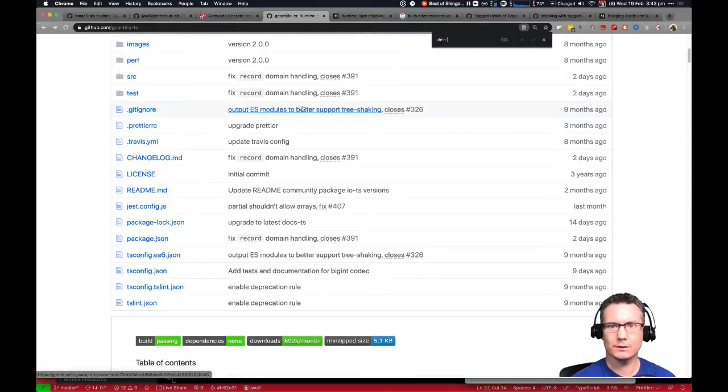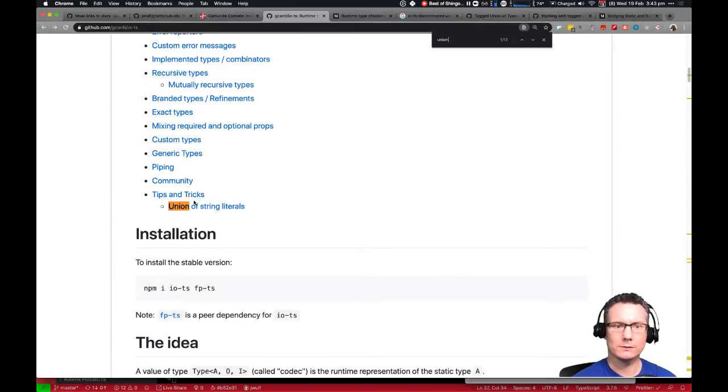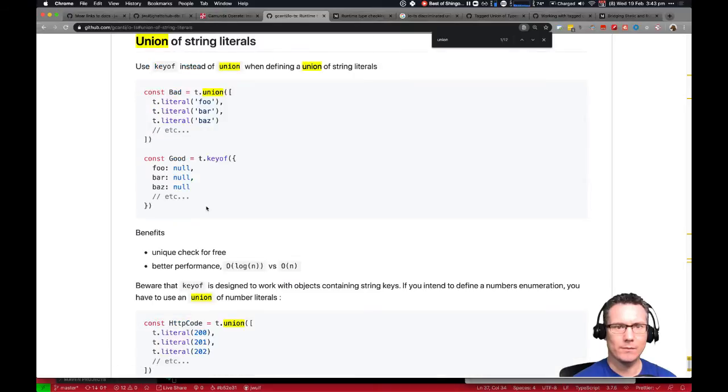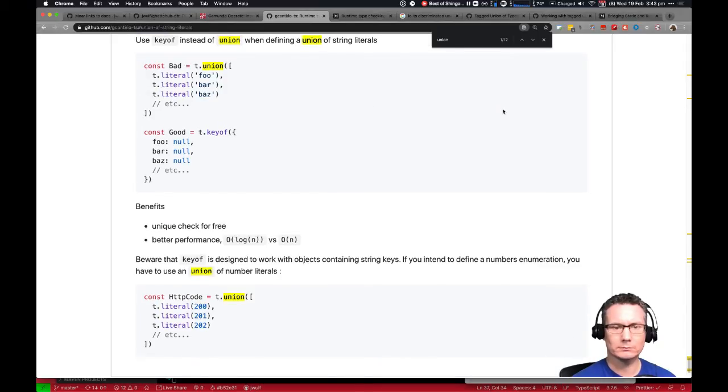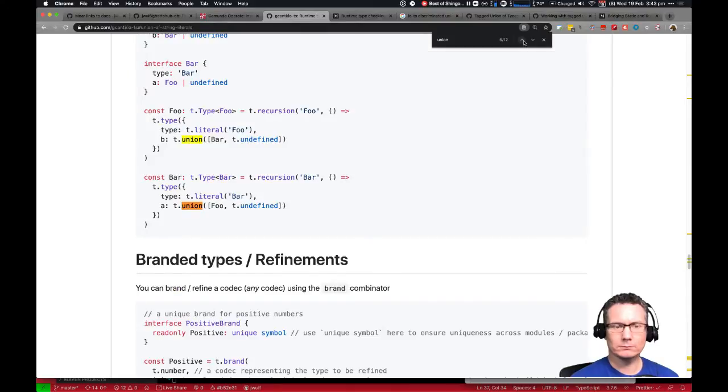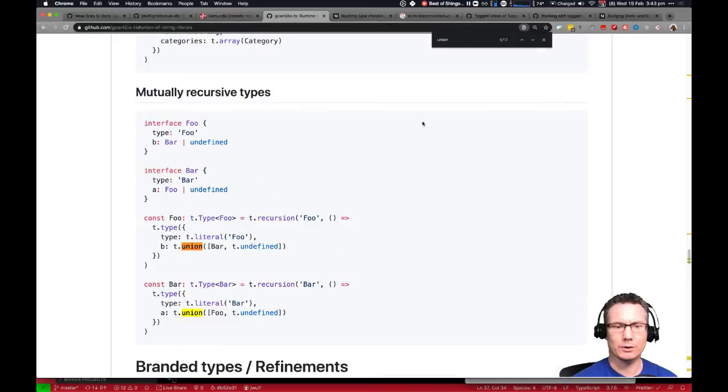Union. Wow. T union bar or T undefined. Okay, so mutually recursive types.